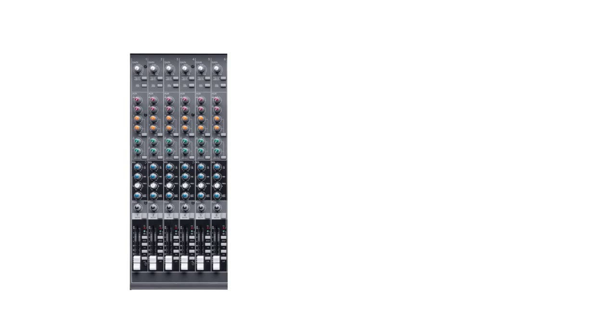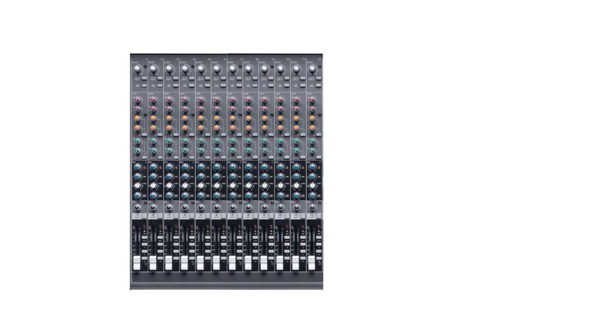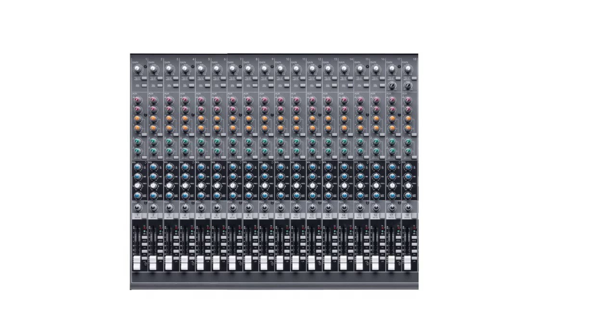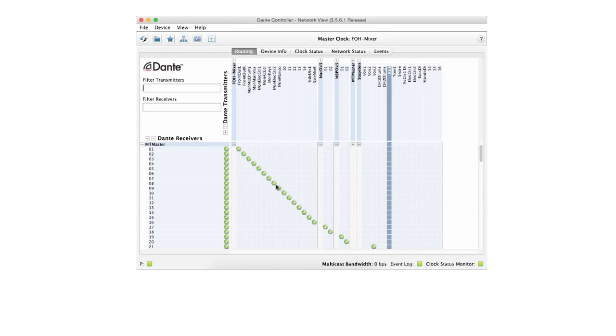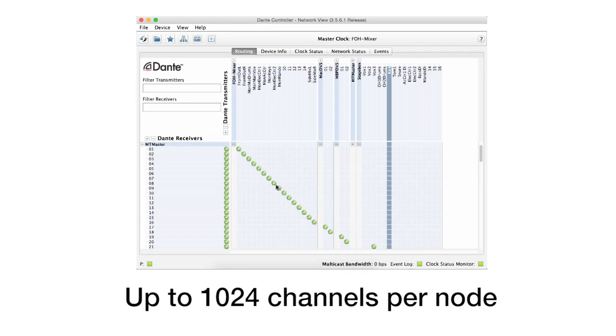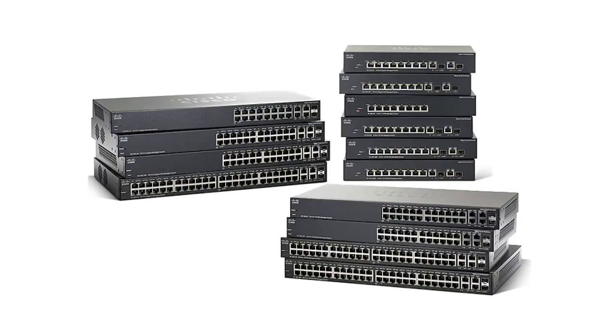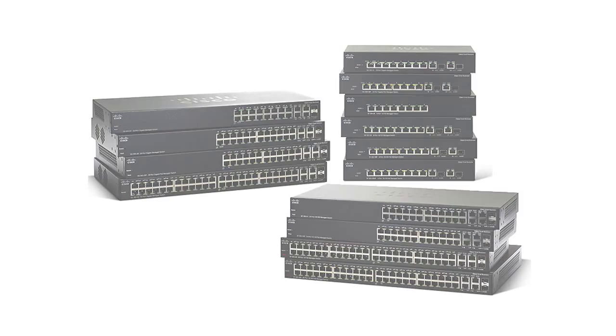Audio production has been marked over the years with a steady increase in the number of channels used in recording and live performance. Dante is ready for whatever the future may bring, with devices that deliver channel counts from 1 to 1024 and no upper limit upon the total number of channels in a network. Some digital audio network technologies require expensive special equipment in order to work, adding costs and limiting choices. Dante works perfectly on readily available network switches and equipment with no special requirements. Equipment in the field can be swapped out with easily obtained replacements.